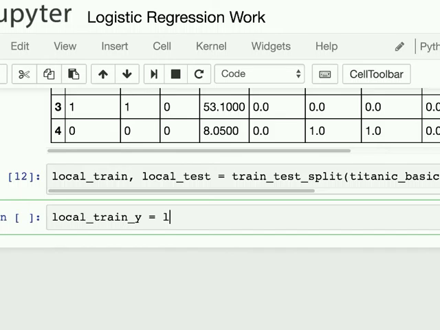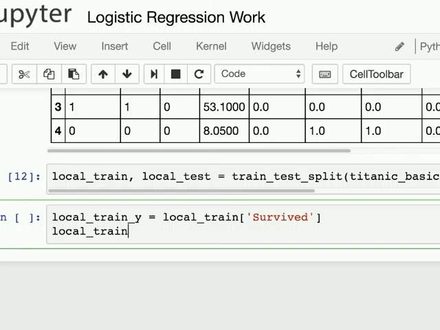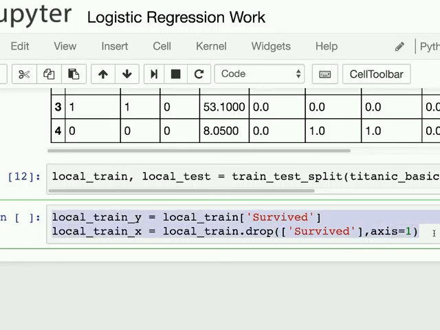So local train Y is local train survived. Local train X equals local train dot drop survived, axis equal to 1. Let's copy that again.